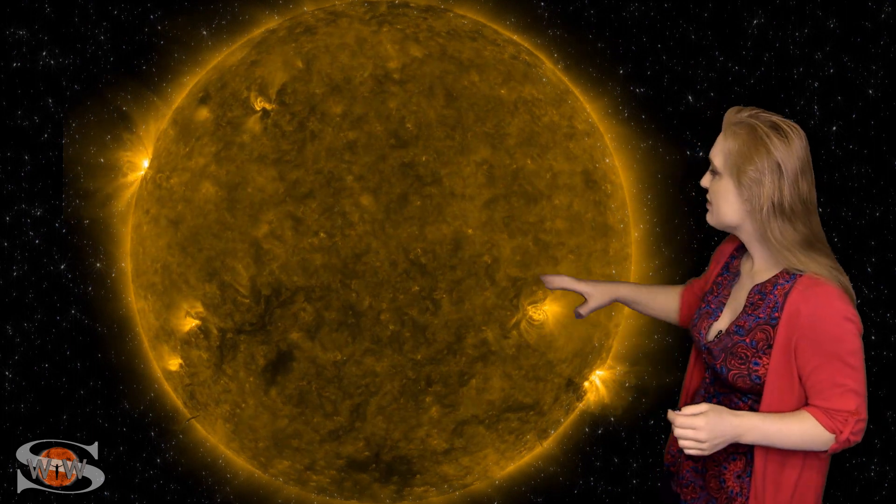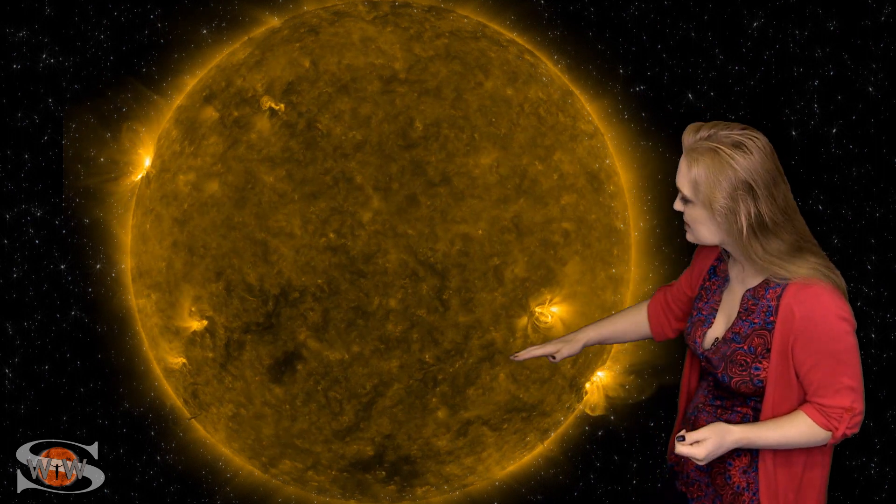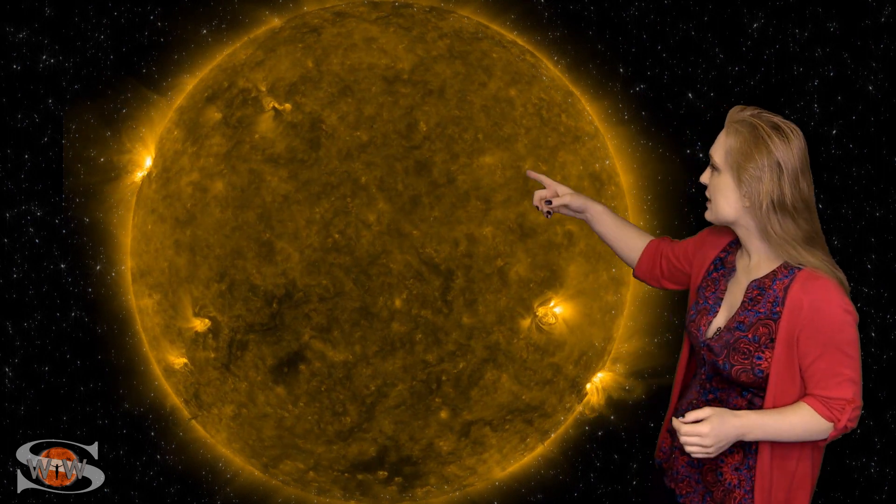Space weather this week is definitely getting interesting. We don't have an active sun yet, but as we take a look at our front-sided disk, you can see we've got a lot of bright regions emerging in Earth view, both in the south and in the north. We have this one bright region that's been firing off a few little mini solar flares, and then it begins to die and fizzle a little bit. This one was never really a sunspot, so it never got a designation.